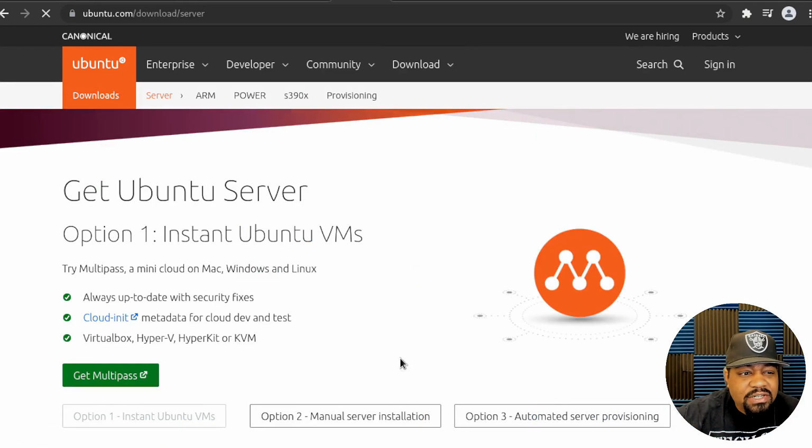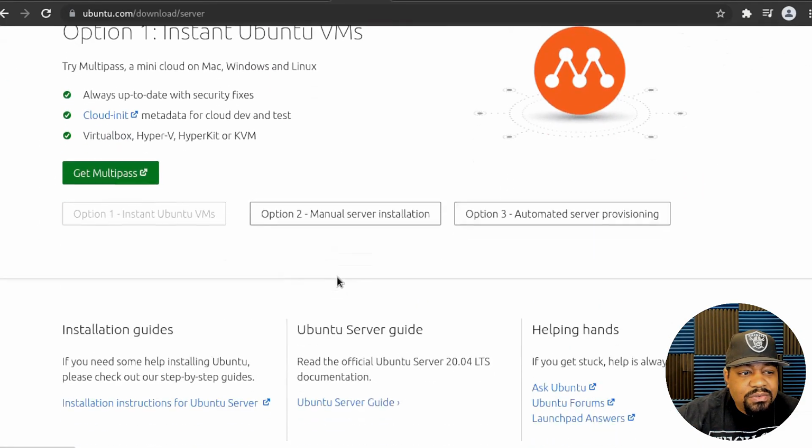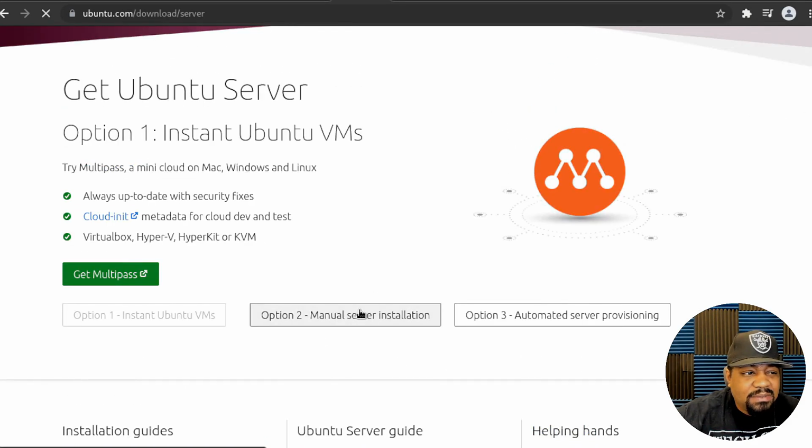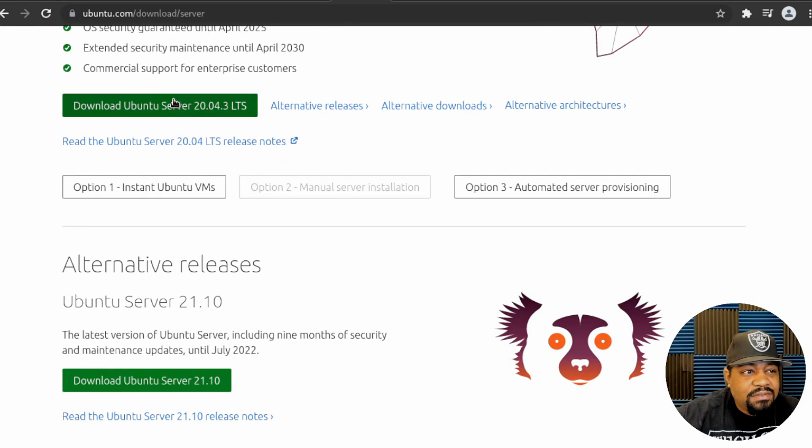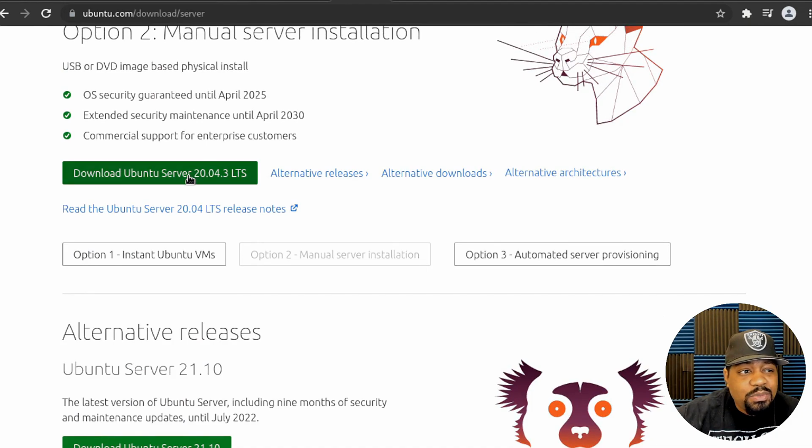You can click right there, but as long as you download the LTS version of the actual server, and we can click right here on option 2, that'll allow you to download the latest LTS, which is 20.04, and they're on like .3 right now. But this is the LTS release, the 20.04 LTS release. So you want to download that.